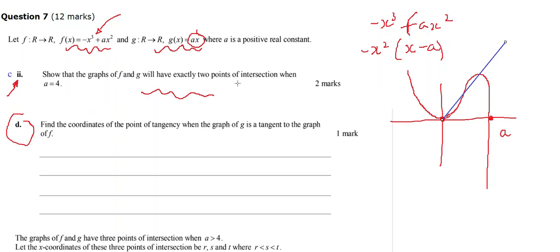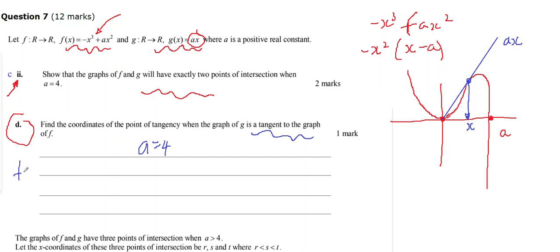And in this answer here, exactly 2 intersection points, this is how we're going to get exactly 2 intersection points, where it touches here and goes through at 0. And this line of ax is a tangent that goes through the origin. So, in part B, if it's going to be a tangent, it must be when a equals 4. So I'm looking for where does this touch the curve, what is the x value, when this tangent, which is ax, goes through the origin, because ax does go through the origin.